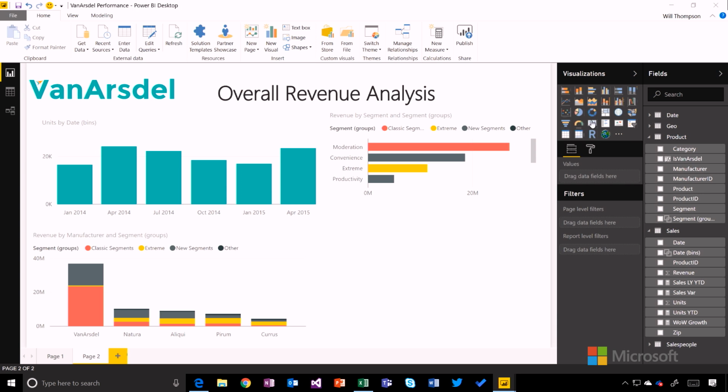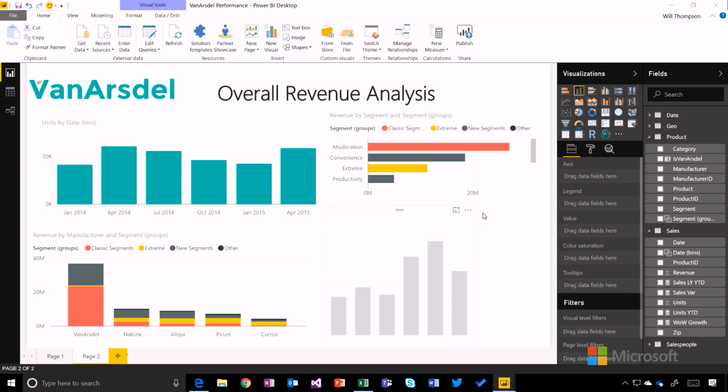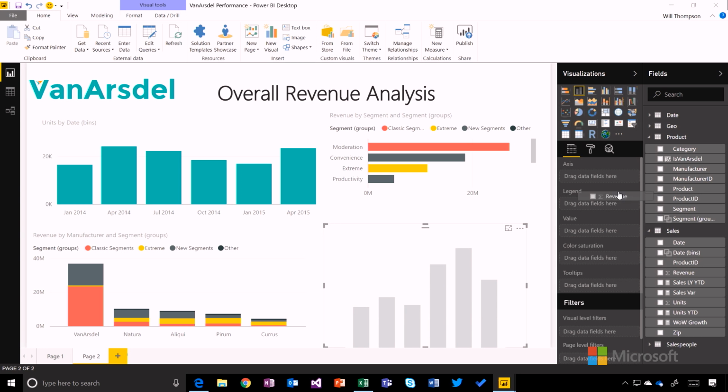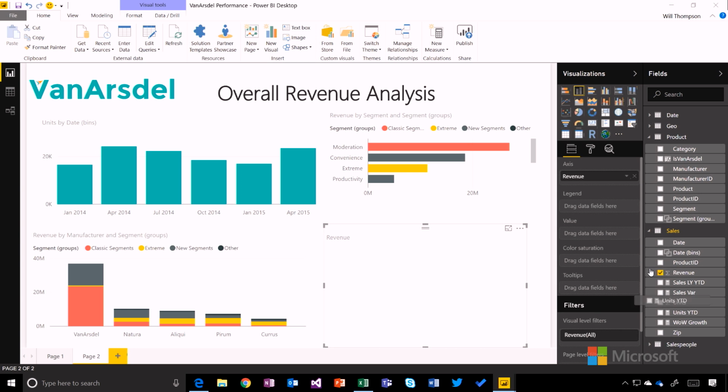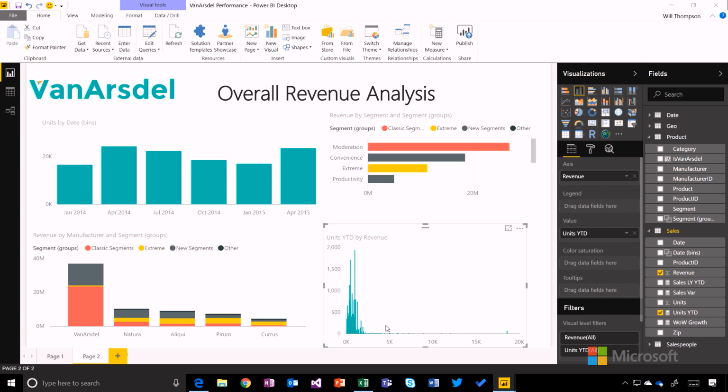Let's create another chart, and let's look at our product revenue on the axis and the number of units that we sold on the value. So I can see that most of our sales, we have lots of sales coming from fairly low revenue transactions, but there's a couple of very high outliers. This is quite spiky. There's quite a rough distribution here, but I might want to reduce some of the noise in this kind of histogram, if you will, by grouping, or rather by binning along this revenue field.